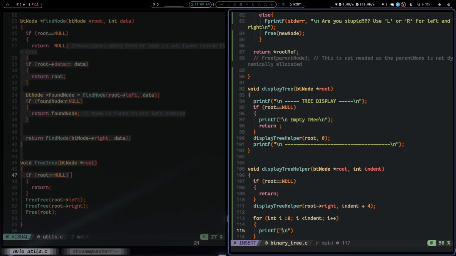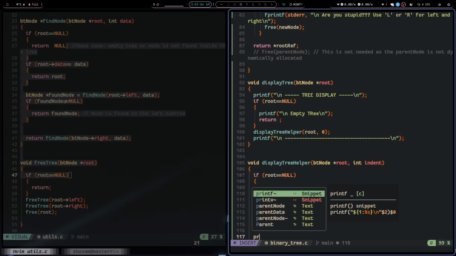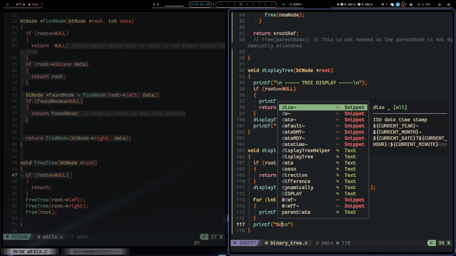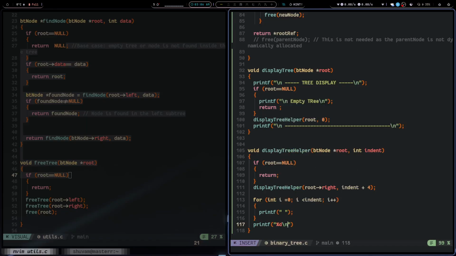Okay, print there. So you don't need the backslash n, the space for indentation. Should I give one space or two? Let's just go with one, an increment of one means one space. So that's just it. And go printf. Let's print the data, so percentage d, and a new line.